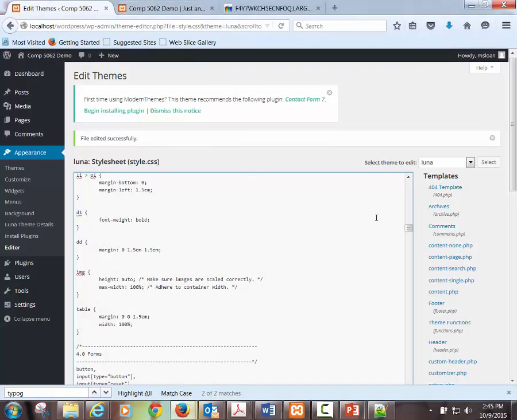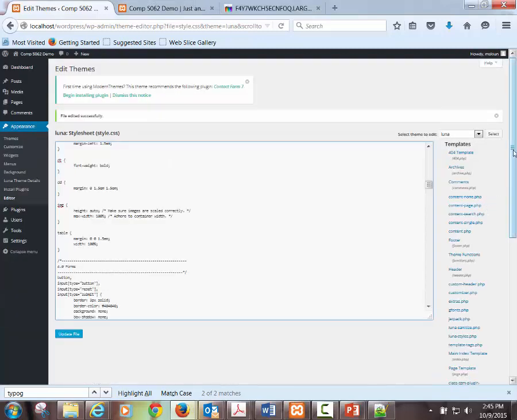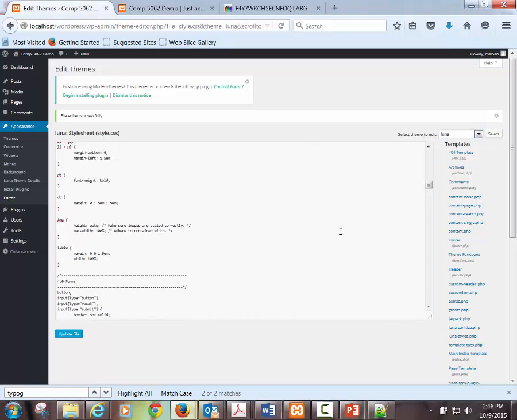But as you can see, there's different themes and templates in here. You can choose the themes that are available. And when there's plugins in there, well, the plugin editor, we'll put a plugin there and we'll see where that pops up, okay? So first time, this theme recommends these plugins. We'll get to that in a second. But you can pick what you're editing and it will pull up the files that are editable in the editor when you choose from the select area. Okay, so we're going to come back and see if plugins populate in there after we put them in.